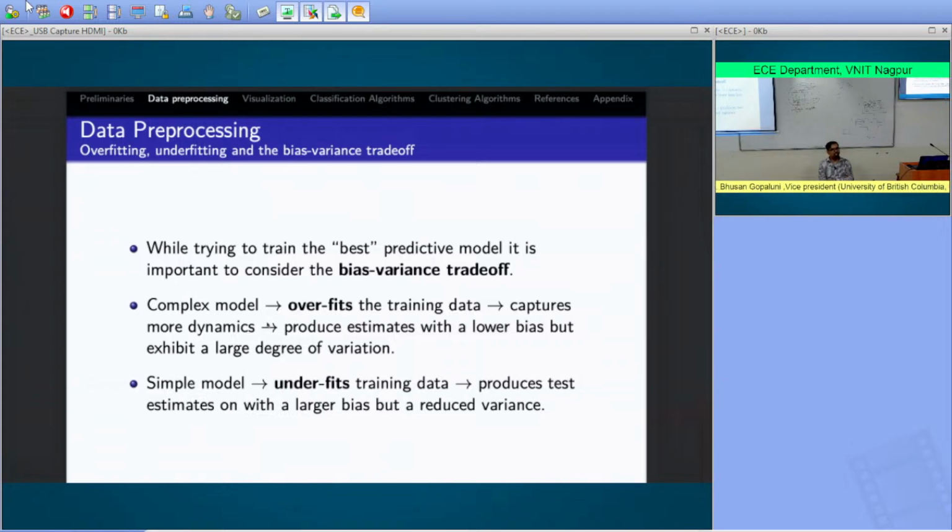So sorry, in validation, you're not actually training. You're not training in the validation step, right? So you're only training in the first step. You get the parameters for the model. You use those models in the validation step. So the same model, same parameters. You're not estimating parameters again. You just take the same model, but test it on this new data set and check the performance of the model, right? So that's all.